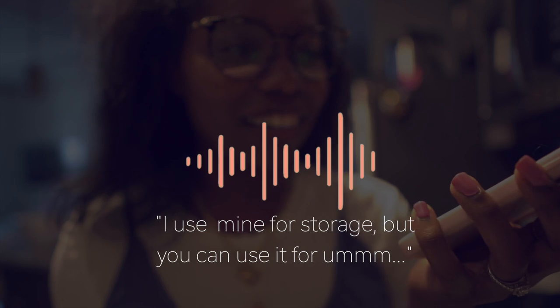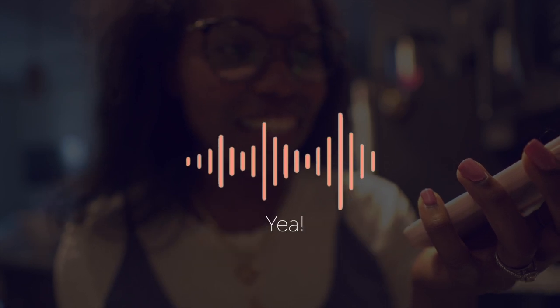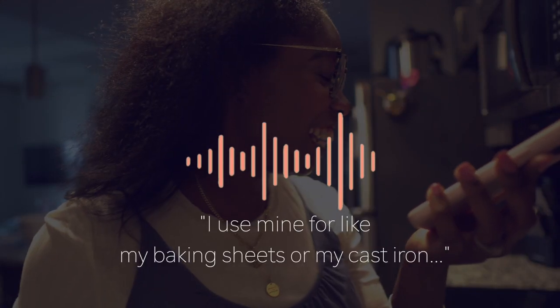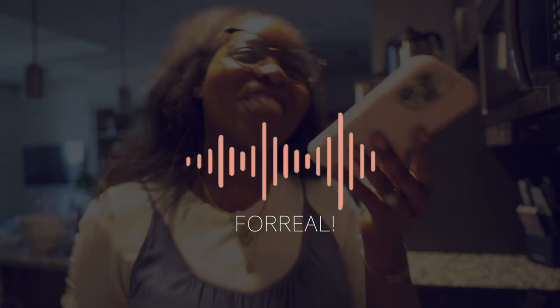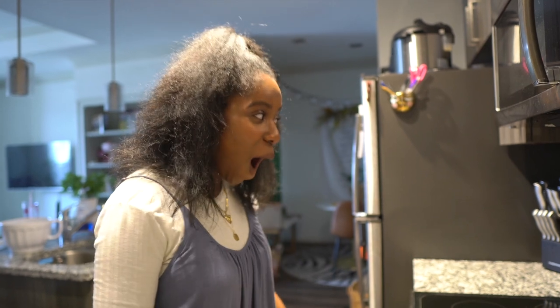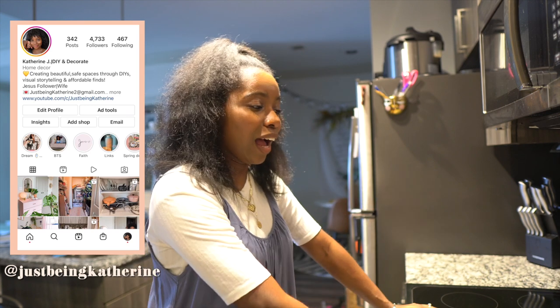For our stove drawer — is it storage or can you heat things up in it? I use mine for storage, but you can use it as a broiler — like if you're going to make fish or steak. I've seen my mom do it growing up. Mine is just for baking sheets or cast iron, but you can use it as a regular broiler. I was today years old finding out we can also use this storage as a broiler! Call your leasing office and ask, because I had no idea that the stove in this apartment actually heats it up — I'm going to report back on Instagram.